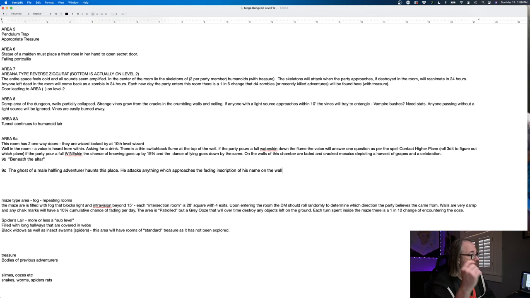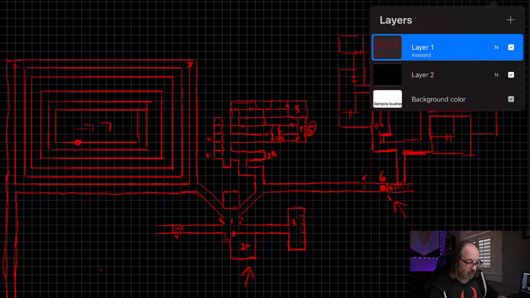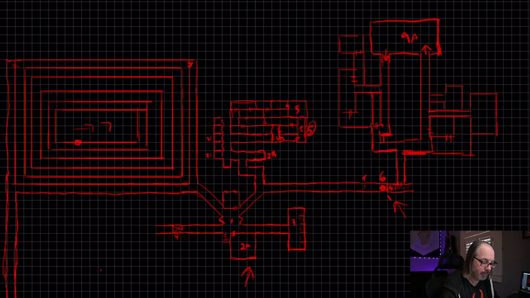Okay, beneath the altar. All right. So nine. So clearly we need to put an altar somewhere. So I'm going to put the halfling, which is 9C, in this room. Let's turn off the drawing guide again. And the graffiti we're going to put in this room right here. I'm just going to write B. So that's 9B, and I'm going to write 9C.